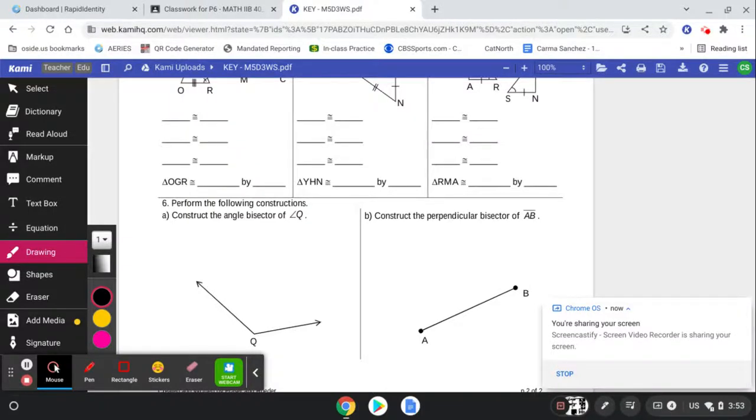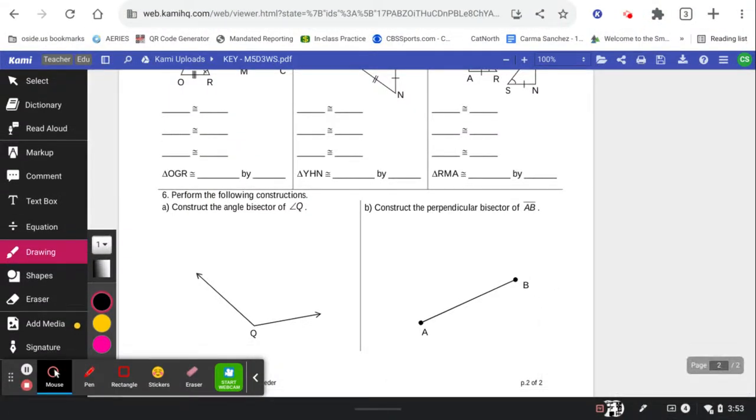Okay, I'm going to do this back of the worksheet homework from bottom to top. Now, I don't have a compass on this little PDF writer that I'm using. I'm just going to give you kind of an idea. So if you're working on this from home or from school later, you put your sharp edge of the compass here, and then using the same measured distance, you're going to do an arc and an arc at whatever measure you choose. Then you move your sharp edge to this new spot, arc, and you move your compass again to this new spot, arc, and that's going to create an intersection point that is the corner of my rhombus.